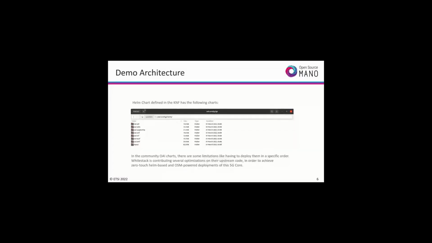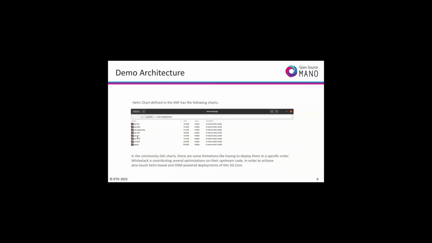Okay, the Helm chart defined in the KNF has the following charts. We have, as we saw previously, UDR, UDM, UPF, SMF, NRF, AUSF, AMF, and one MySQL database. What we have currently in the community ONI charts is that there are some limitations, like having to deploy them in a specific order. For example, we have to deploy NRF first because it's the registry for the network functions.